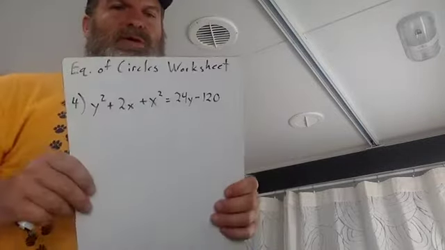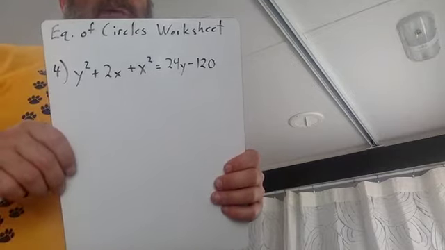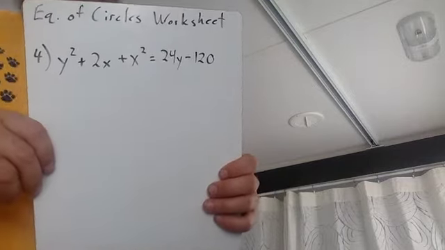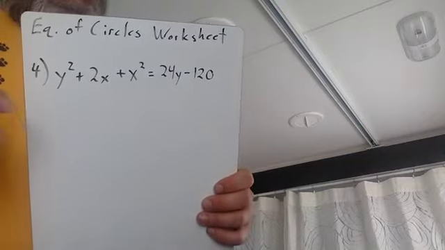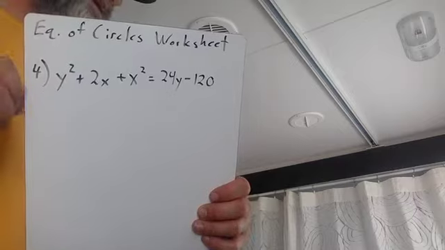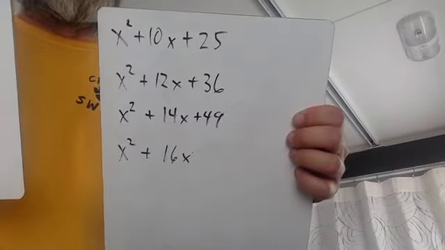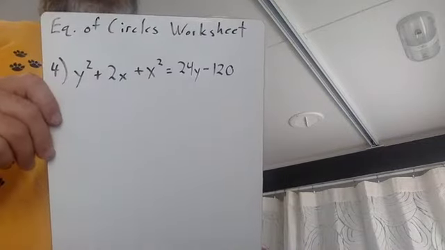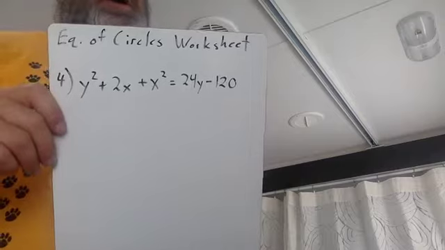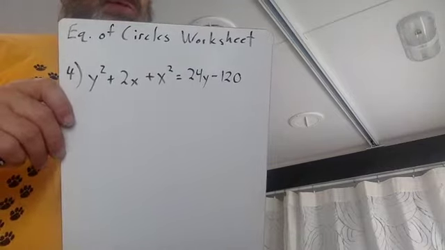So let's put this to a real problem here. This is the equations of a circle worksheet. So this is problem number 4. You guys have already done this problem. All right, we're going to try and complete the square here, but we're going to have to do it twice. That's the thing about these problems. In that last example and all these problems here, we're only completing the square once. Now we have to complete the square twice. We have to complete it for our x squared and our x, and we have to complete it for our y squared and our y. So it's kind of like two problems in one.